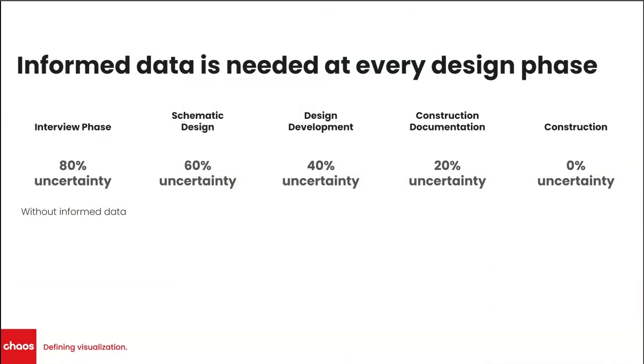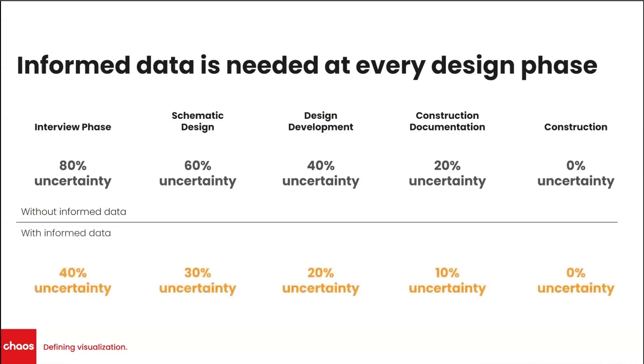Here we can see how uncertainty decreases as we move through the design process. However, when we start using data early in the process, that level of uncertainty starts lower. As we introduce more data, we can significantly reduce the amount of uncertainty until we have a completed project. And using this approach can actually make the process faster and more streamlined. And by incorporating data, we can reach alignment between design intent and what is actually created, leading to a client and a team that's confident in the building they create.